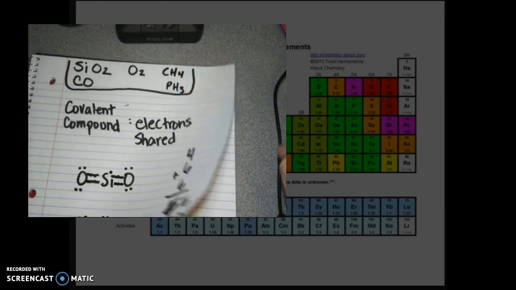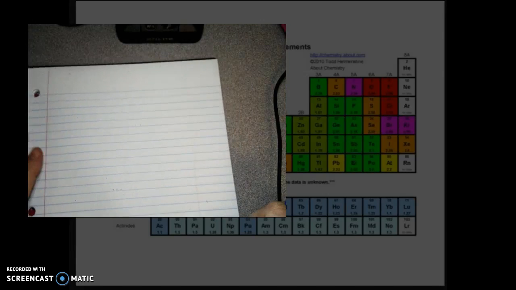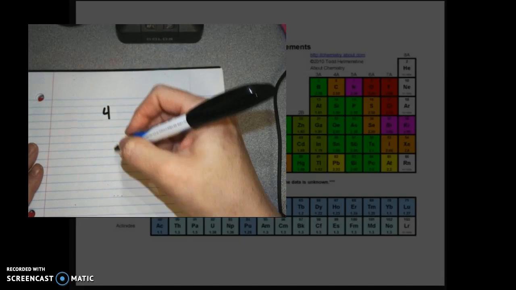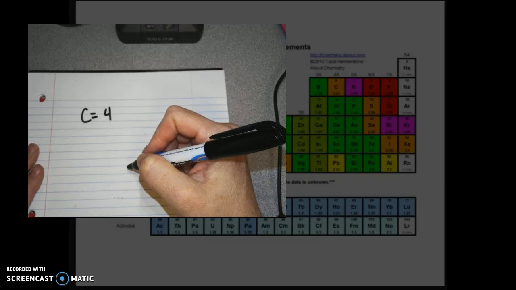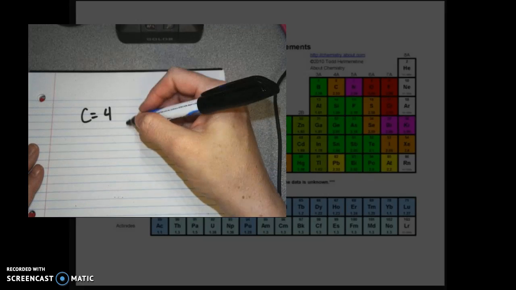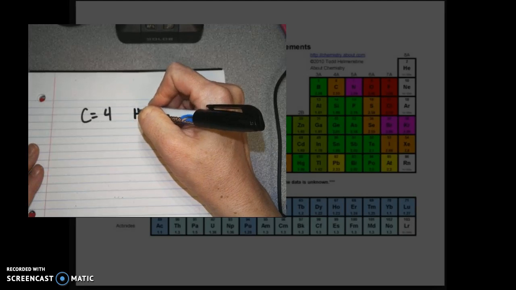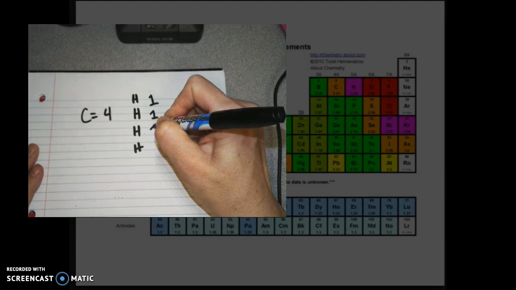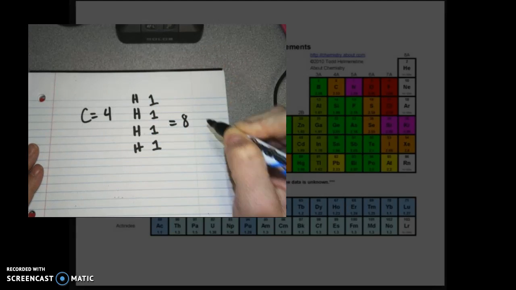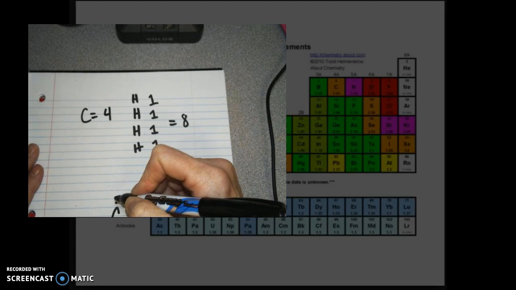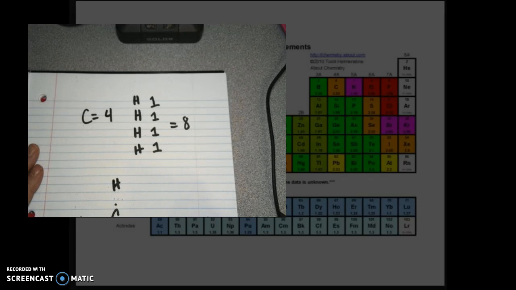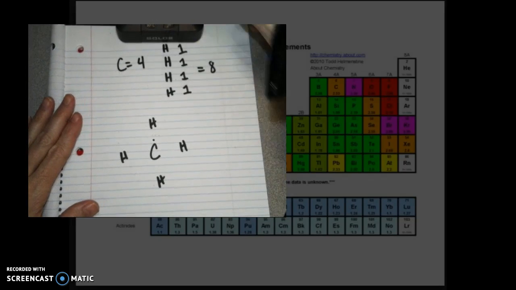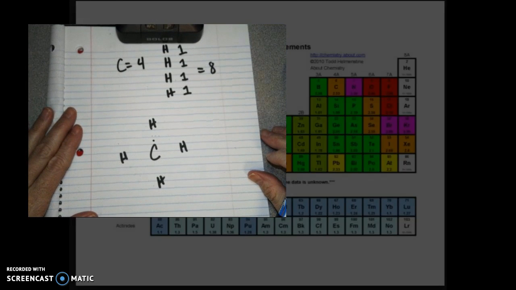So we have our CH4, and I'm just going to switch pages so we have more screen. So carbon, if we look at the periodic table, has 4 electrons for carbon. Okay. Hydrogen each has 1. So we have 4 hydrogens. And they each have 1. So we add those together to get a total of 8 valence electrons. So I'm going to write CH4 kind of just like this. Okay, with the hydrogens kind of surrounding the carbon. And I only have 8 valence electrons to share among everything.